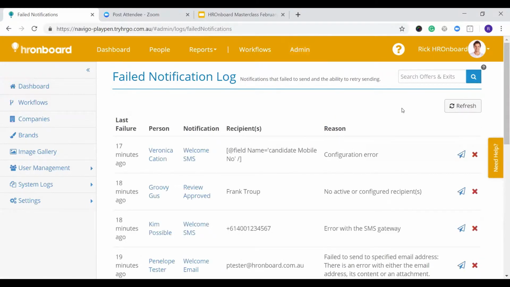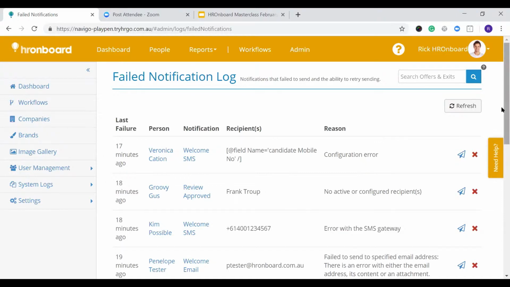So basically, in a nutshell, our system will let you know the notification has successfully sent as well, so you'll be able to view this in the audit trail. But we want to also have visibility of when they're not successfully sent. So we want to see when they're not going out in here as well. So that's why we have this failed notification log, so you can come in here and see why they're not sending. And it also comes with a handy reason as to why they're not sending. So sometimes it can take a little bit of investigation for these ones, but there are some nice reasons in here that give you a tool to help you find out the reasons as to why these notifications are failing to send.